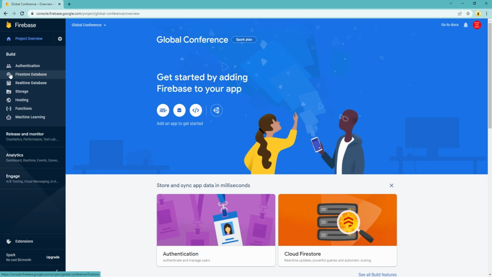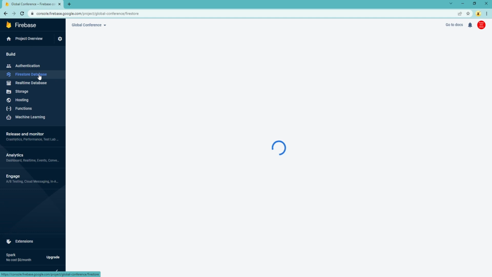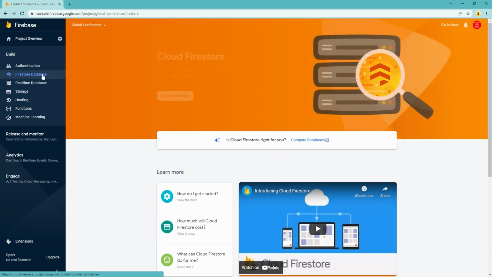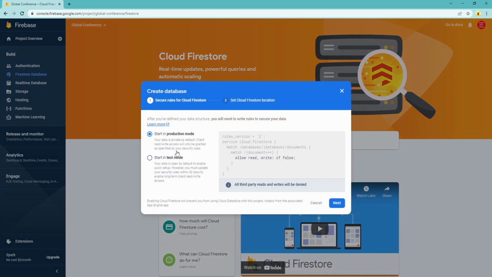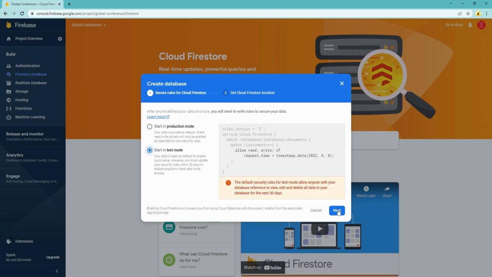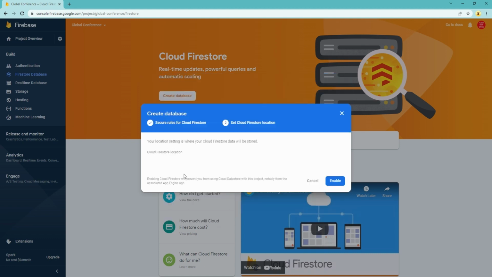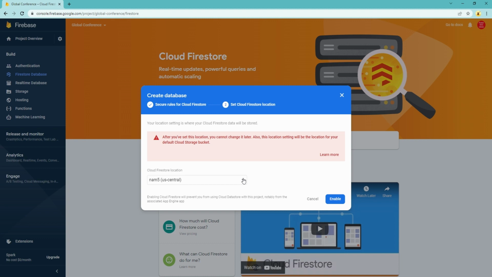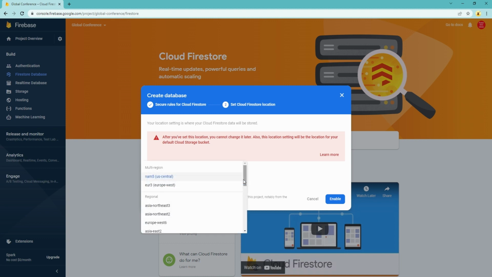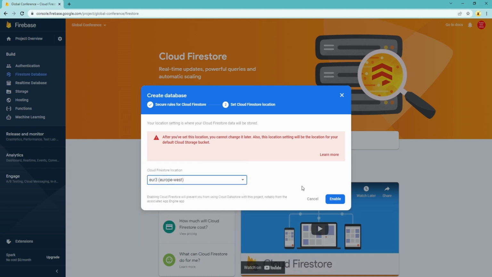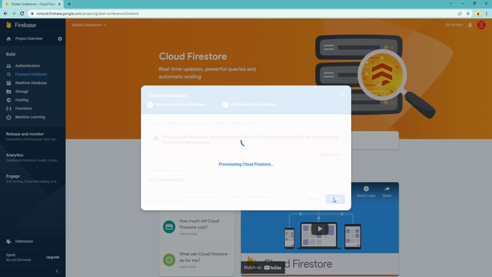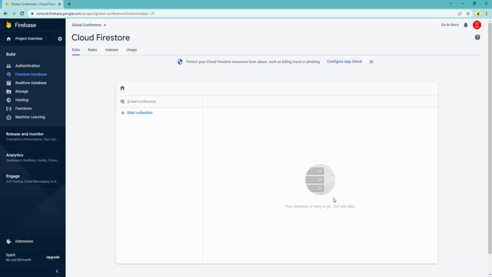So I'm going to come to the Firestore database, and once this is all set up, I'm going to create a database in test mode. We're not worried about security at all. Where are we going to do this? We'll do this in Europe West, but you can set yours up close to you.